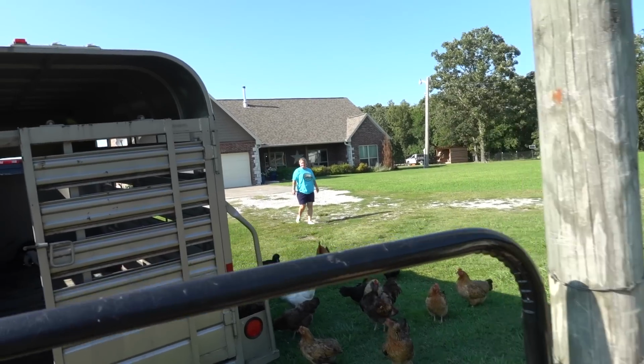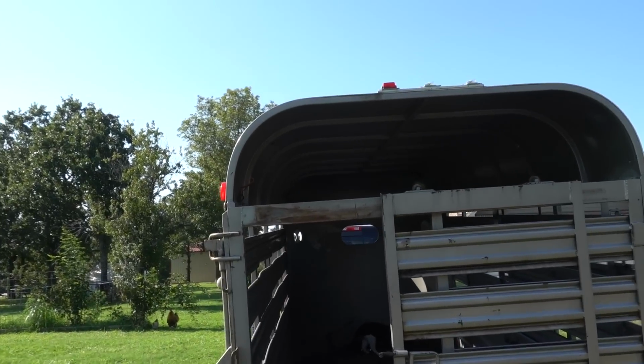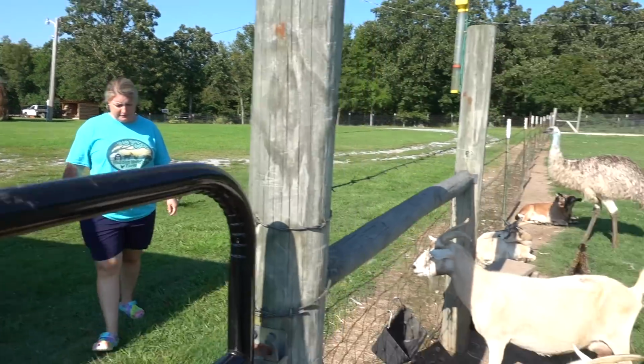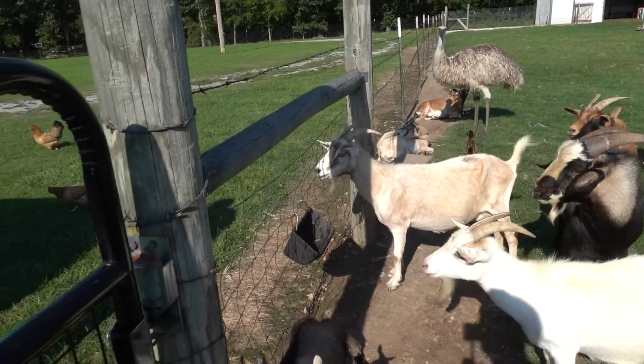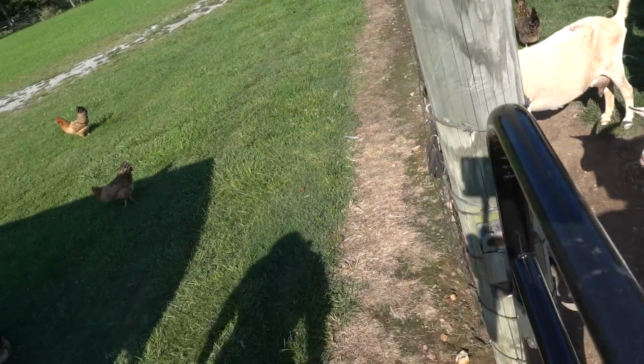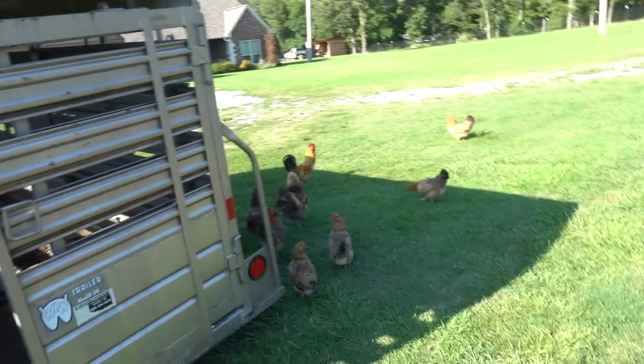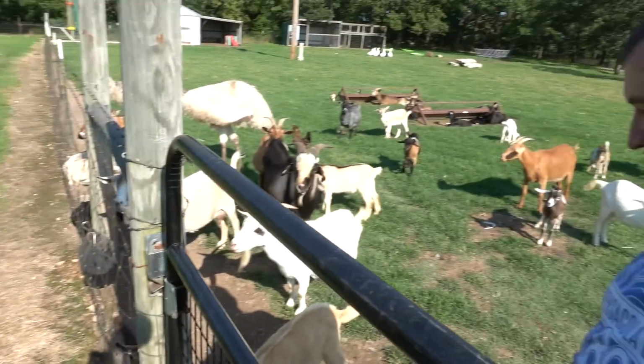When I got the stock trailer, I checked it out, and there was a big wasp nest in there. See if you guys can see that back there. I went ahead and sprayed that so me or Bo or Rachel don't get stung. Bo, you stink. I can smell you way back there. Here, I'll give you the camera and I'll just try to grab him. You already caught something in the trailer. Yeah, I see that. Smeagol's being nosy. Smeagol! He can take a ride, I guess, if he don't get out.